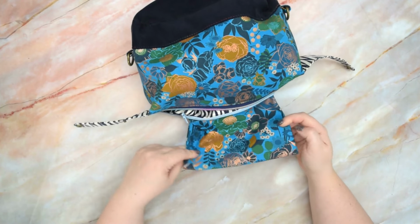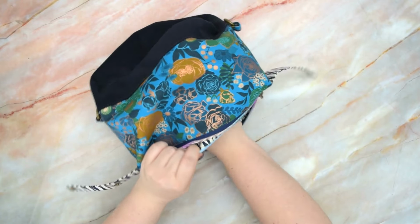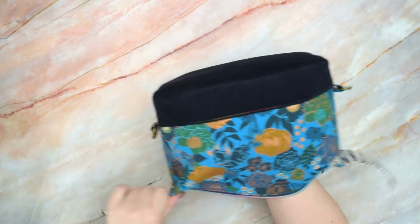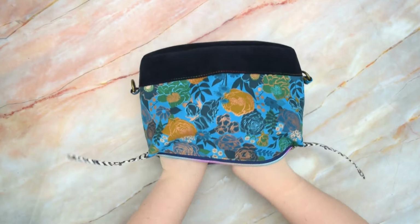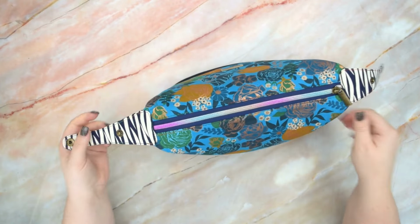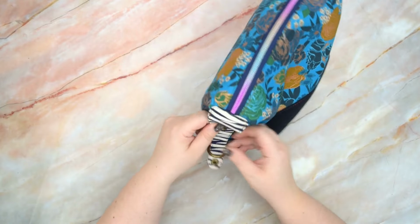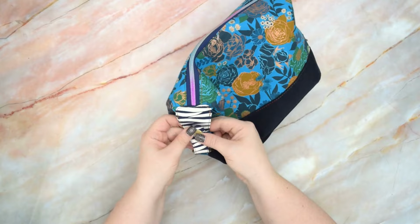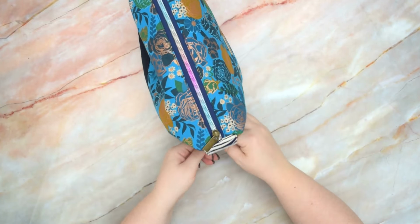Once you've got that stitched, you can insert the pocket back into the pocket. Push on the seams, make sure everything looks nice and neat. Close your zipper. You can snap your snap connector, so fit it through the D-ring on the side and snap it in place, just like this. Do it on the other side as well.